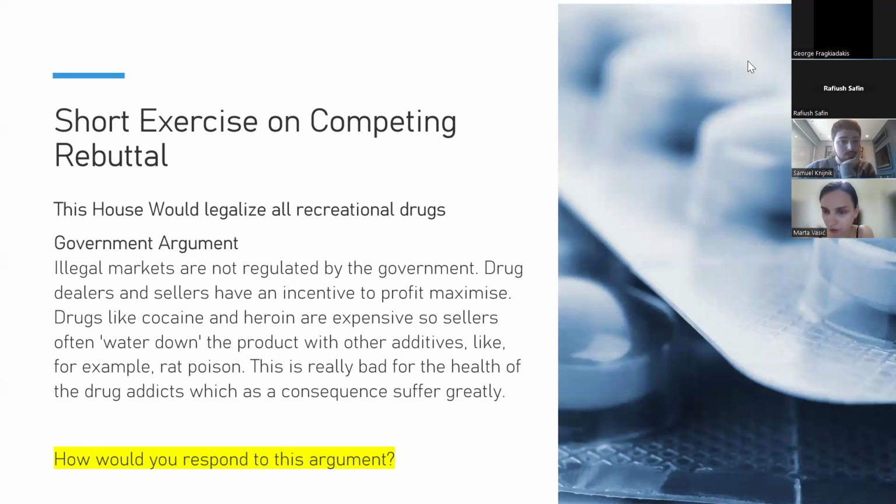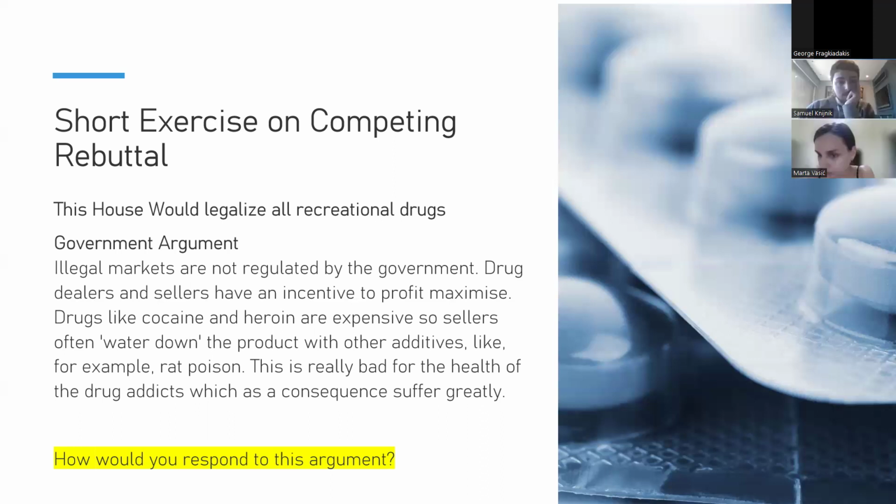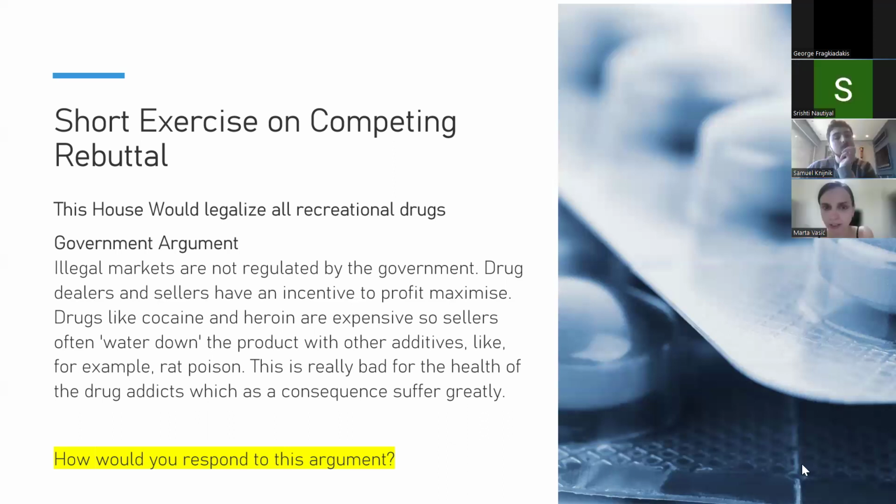Sorry for westernizing your name. I would just attack the first sentence and say that governments have an incentive to regulate illegal markets and to minimize them as much as possible, penalize any type of trafficking, and maybe give alerts to people about the kind of tactics that people use while they sell drugs. I think that's responsible. That makes sense. Anyone else before I give my comments and thoughts?